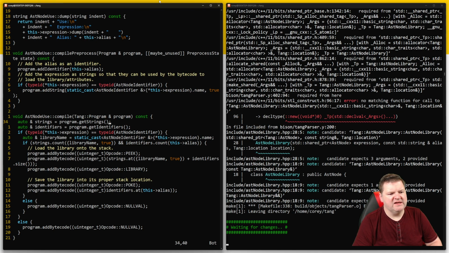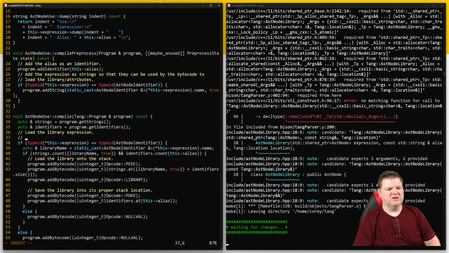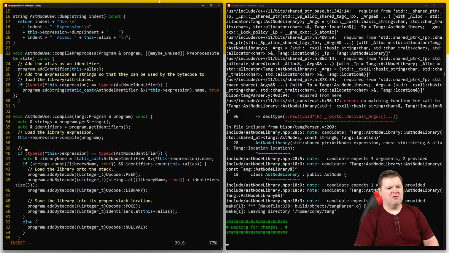We're going to say, so we've got strings and identifiers. What do we need to do? Load the library expression. So we're going to say this arrow expression arrow compile program, say the result on the stack.